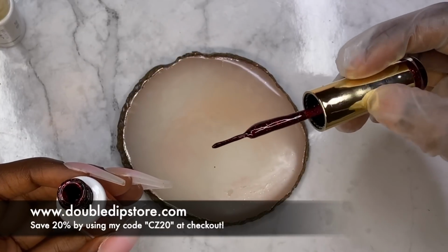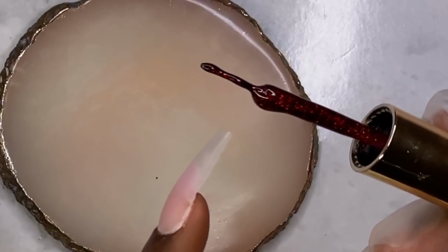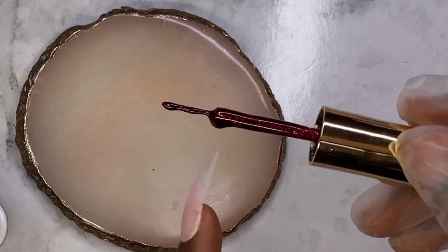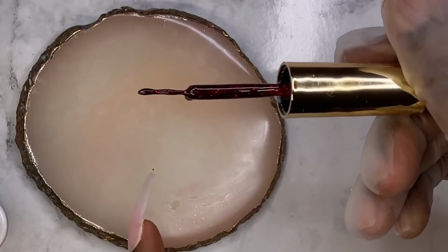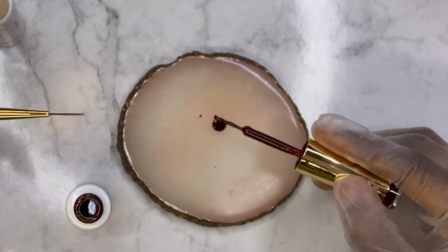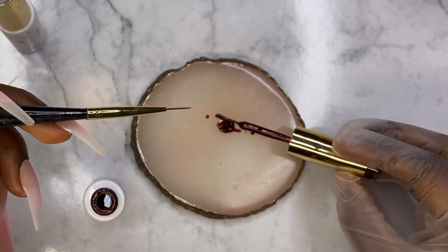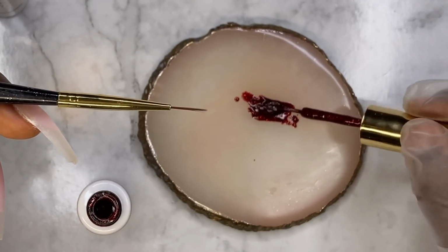So they're already liner brushes, but with liner brushes that come in the bottle, you get this big ball of gel that settles like right there, and it comes from up this part and then it trickles down and it creates this big ball of gel right here. And then while you're doing your nail, look, it's gonna drop, boom, and it drops right on you. I just like using a liner brush itself instead of using this one, just because you'll get that big ball of gel constantly and it'll drop, and I don't got time for it. So we're just gonna put it on this palette, and I'm gonna use my liner brush to apply it.